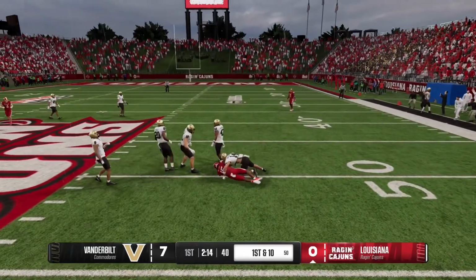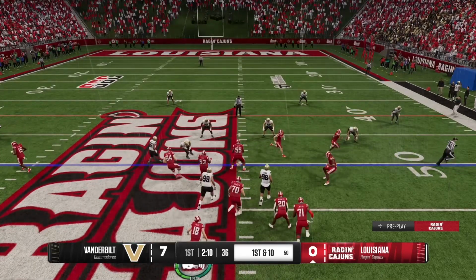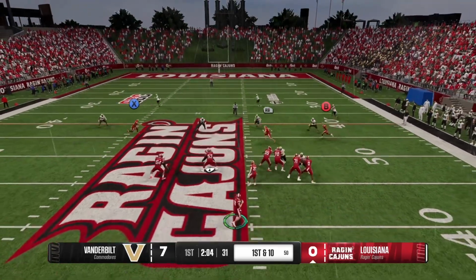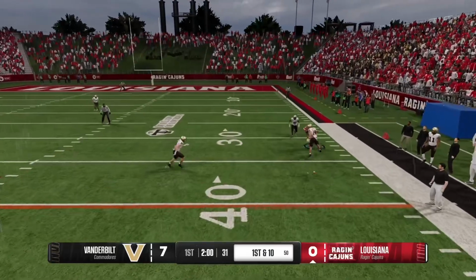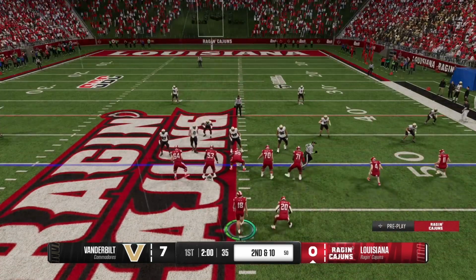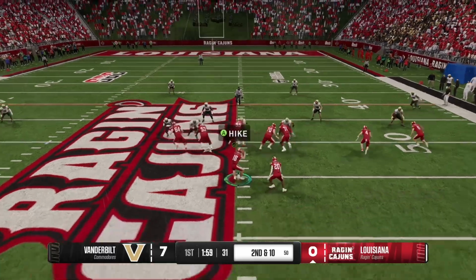Finds a man on the right. And he's brought down after this game. And the Raging Cajuns moving quickly to the line. That's really got to make this offensive coordinator feel good calling plays. You get a completion on 3rd down early in the game, and he should be having a lot of confidence now moving forward in this game. Tip ball, put it up for grabs, and I thought he had it, but somehow it slithered through his fingers.